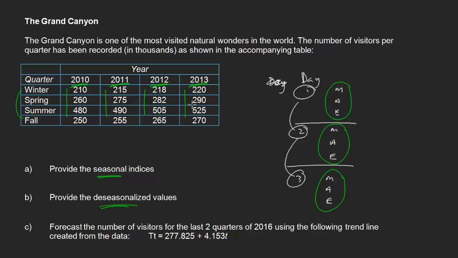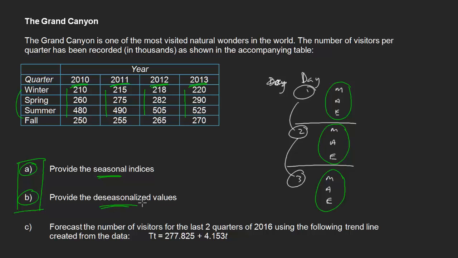So that's exactly what we've got in our question. And so we're going to be able to do things like find the seasonal index values or provide the deseasonalized values. Incidentally, these two first questions here, if you have seasonal data, you can depend on being asked for your seasonal index values, and I would say 100% of the time. And as far as giving the deseasonalized values go, that'll be in the majority of questions. So this progression of part A and part B is always something you should be prepared to do on an exam. Seasonal index values and deseasonalized values.